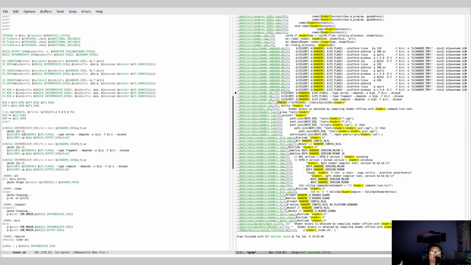It's dash P. This is why it did not show up in the search.